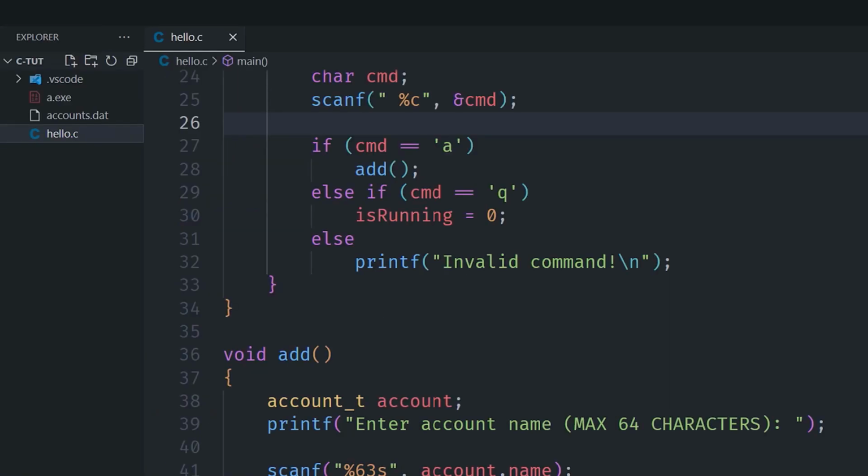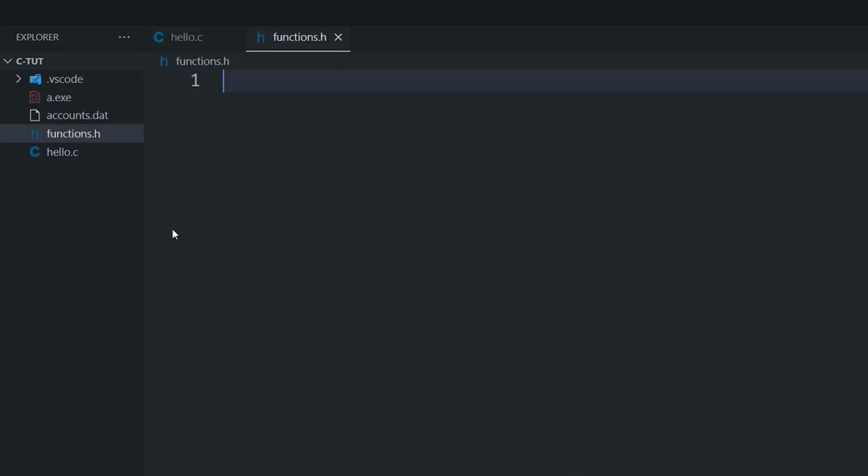So creating a header file is very simple. Header files normally end in the extension .h, and it is a good way to separate your program into multiple files, because even though this is a small program, as we make our program larger, it will become difficult to maintain in a single file, so it's a good idea to separate it. So let's create a separate file to hold our functions, and a separate file to hold the main program functionality.